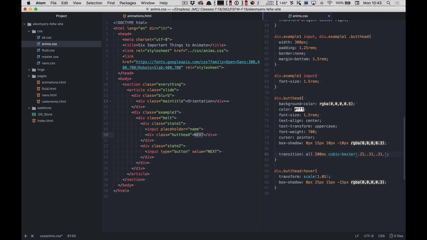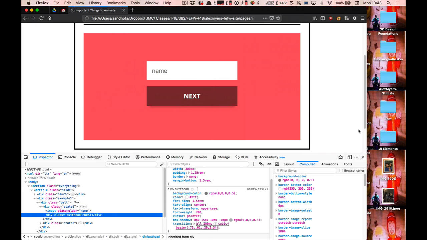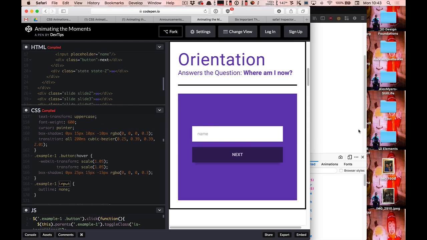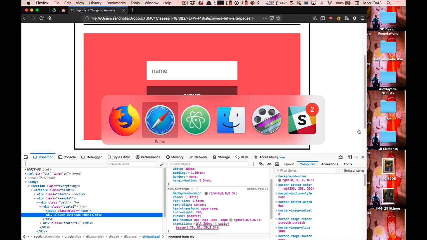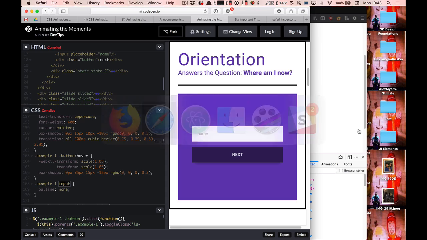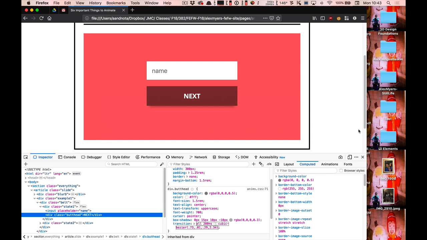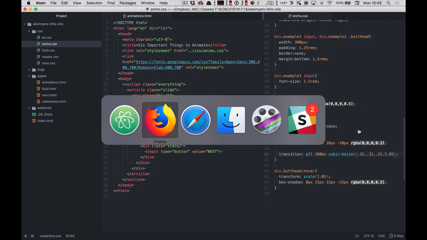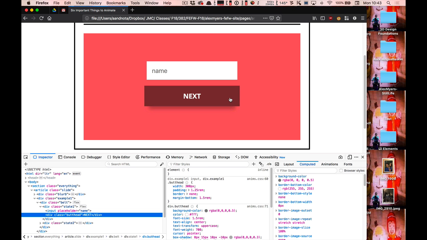That would really shoot past. 2.05. Is that what it was? 2.01. 5 is fine. Let's try it. Did I save it? Nope. Yeah, I mean it's pretty much the same.